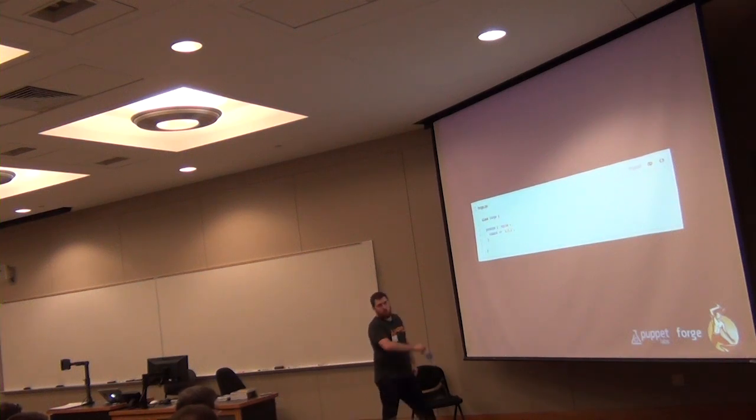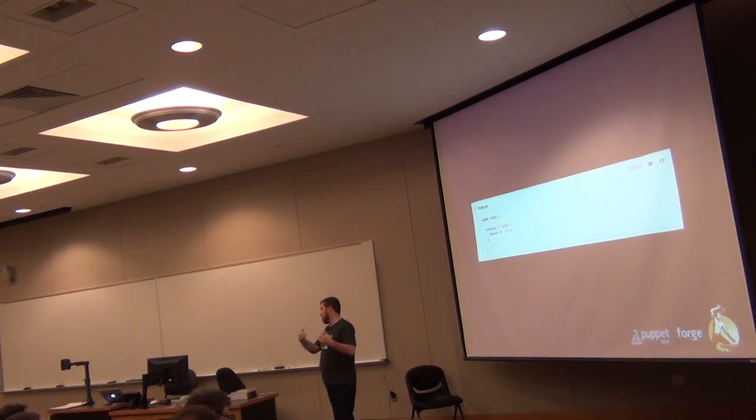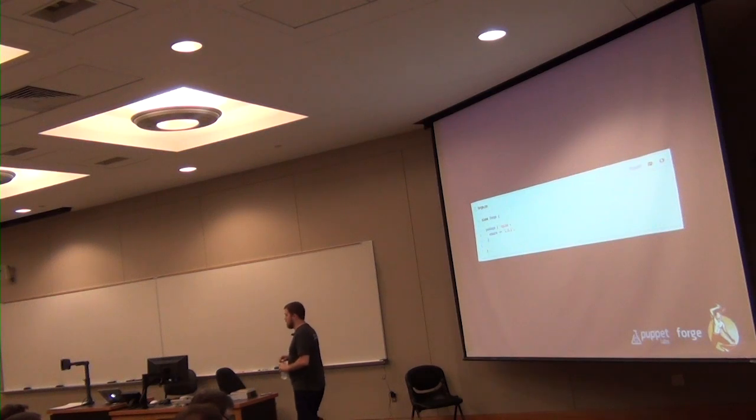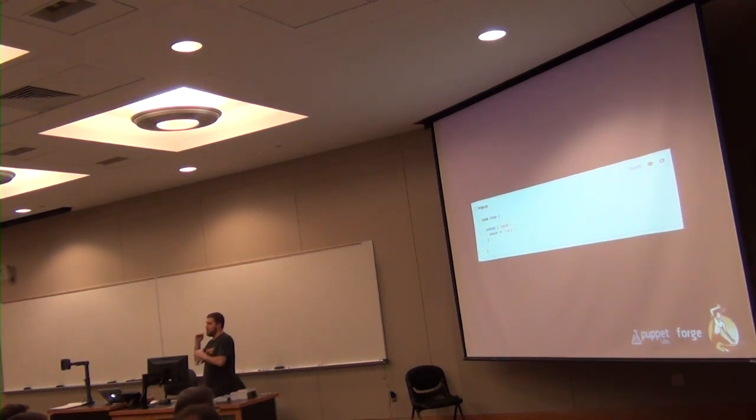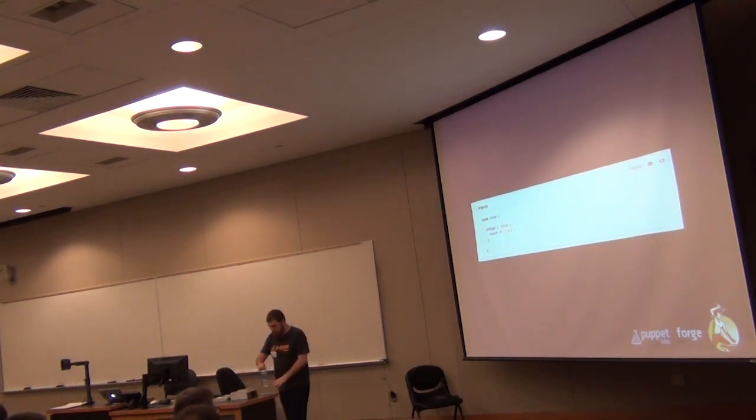This is fine for that one machine, but as soon as I want to take that version of the package and give another machine version 2.0, I've got to write another manifest, or I've got to use some other tricks to make it happen, and I'm no longer having this single model of how to build out Forge. I have multiple of them, or I have copies in different environments, and so on.